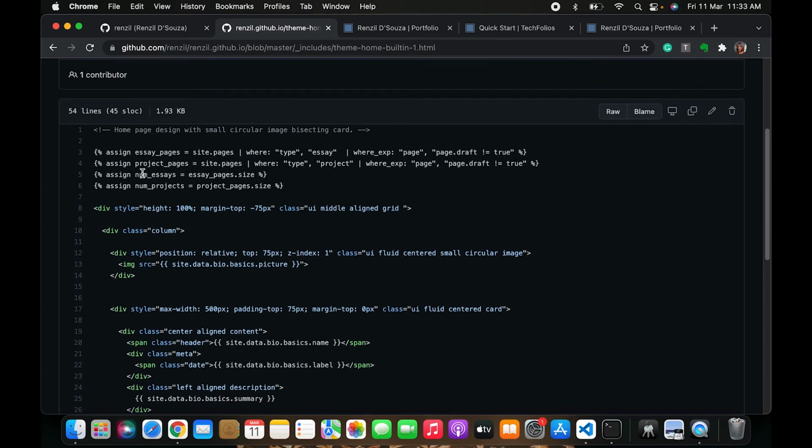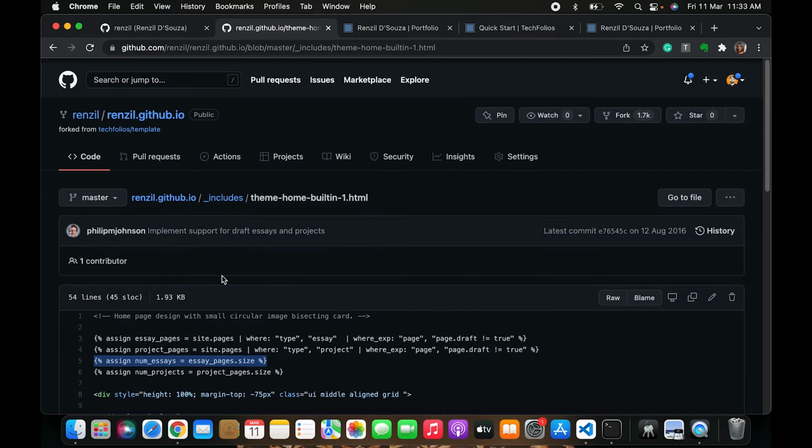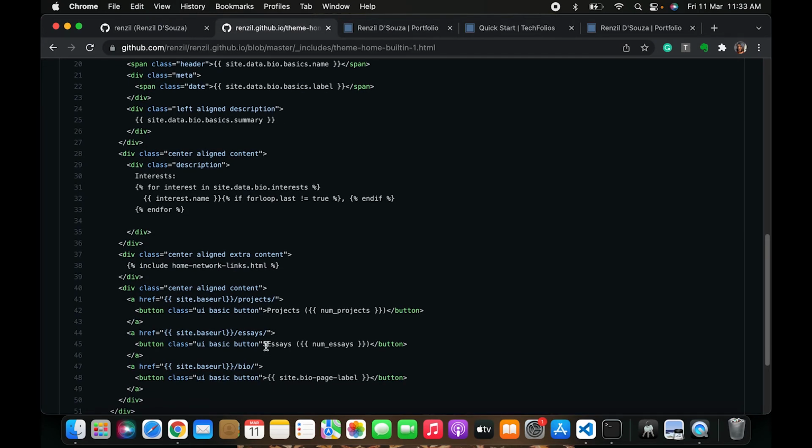So in this, you'll see that there is a variable called num essays, and that's what's being used on the home page to show this, right? To show that essays of 3 over here, like you can see down here. So essays of num essays is being shown in this point, around lines 44 to 46.